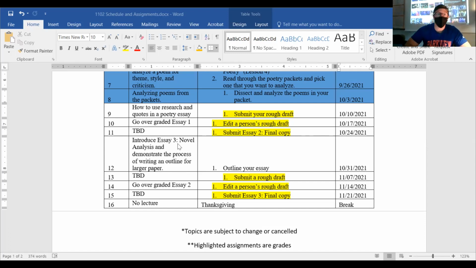You have to make sure that you are reading your novel. Essay 3 is over the book that you were supposed to have picked and read since the beginning of the semester. Almost all of you took the little questionnaire about what book you're reading, so I have proof that most of you are reading a book. I just don't know if you actually are doing the reading. You don't want to wait until you start writing the paper to then read the book. You want the book to be finished before you start writing the paper. So between now and then, the days that you don't have anything to do for my class, you need to be reading your novel.